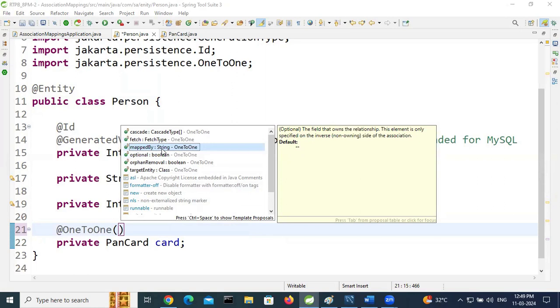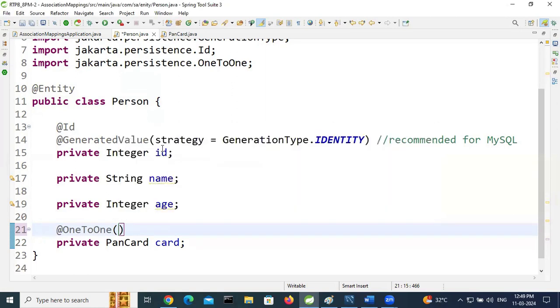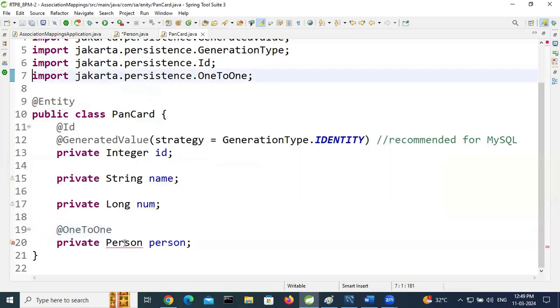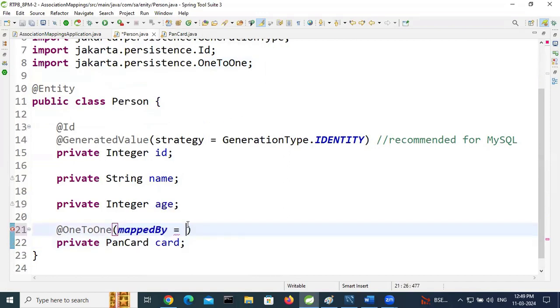Let's check that FetchType is not required. Next, mappedBy. MappedBy means here in the child table we are using the parent, right? Person, right? This person name is there, so you can copy this name and map it here using double quotation, then press Ctrl+S.